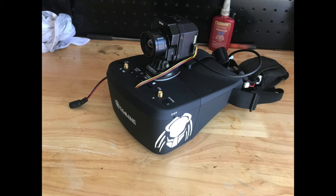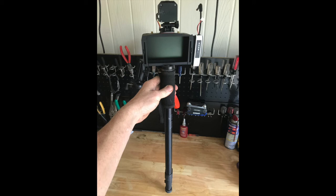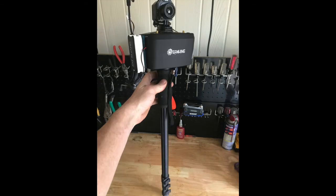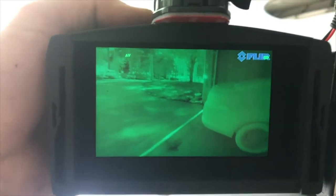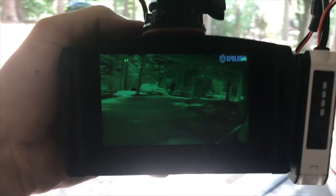So there are the goggles. The cool thing about the Eashine goggles is you can take the back off and use it just as a video screen — it has a tripod mount, so you can use it for handheld scanning. Just plug your battery in, turn it on, and scan with it. Here I am scanning around my yard — with the 9mm lens there's not a lot of magnification but you can actually see well enough to walk. Here's some nighttime video: you'll see when I scan away from the hunter, the camera's built-in auto-adjust kicks in and the woods brighten up. With a hot subject in the foreground it makes the background darker, but without them you could see deeper into the woods.